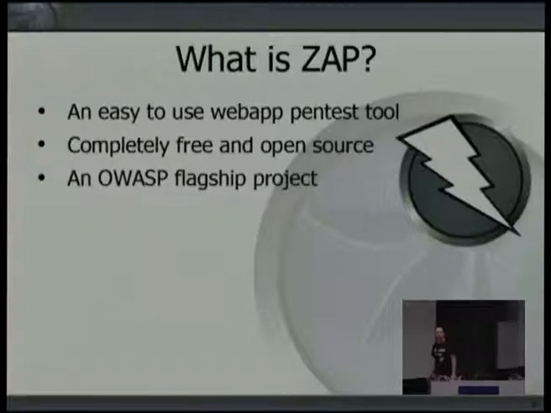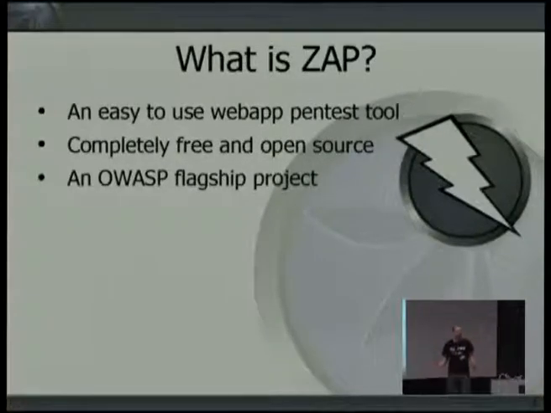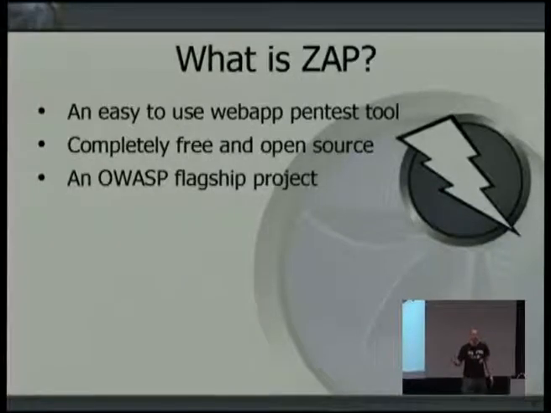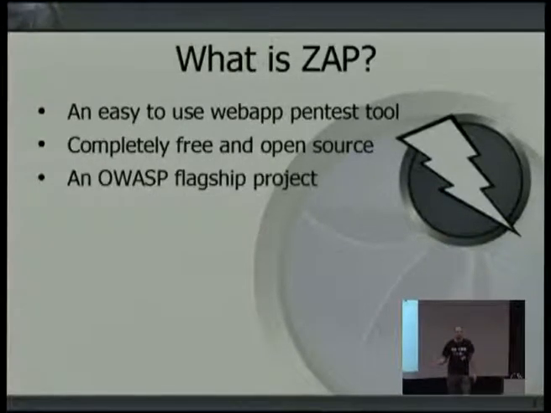And it's an OWASP flagship project. So quite a few of you have heard of OWASP, but some of you haven't. It's the Open Web Application Security Project. We've got a stand, which I'm on when I'm not here, so if you want to learn more, please come over and say hi to us so we can tell you all about it. There are quite a few OWASP projects. There's things like the top 10, which is the top 10 vulnerability risks in web applications. Some are more mature than others, and there's a small set of flagship projects, including the top 10, including Zap. These are projects which are considered to be the most mature and the ones you should really look at first.